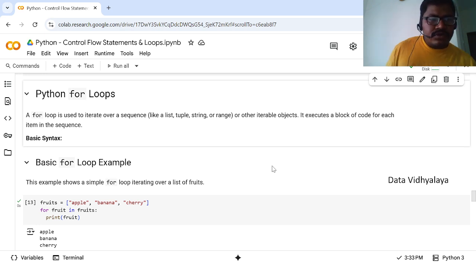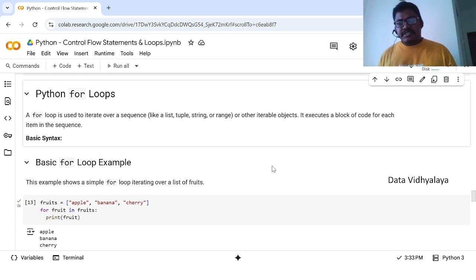So with the for loop, if we want to iterate over a sequence, a sequence is what we have seen: list, tuple, string. A set I don't think we can do, because it is an unordered object. Or range, which is one of the keywords, where we can range from one value to another value. We'll see how it works. Once iterating, it will execute the code for each item in the sequence until the sequence ends.